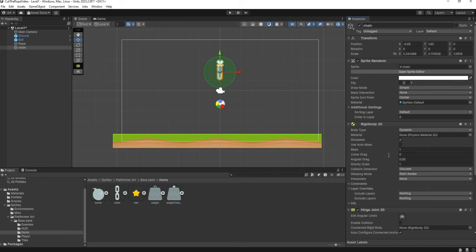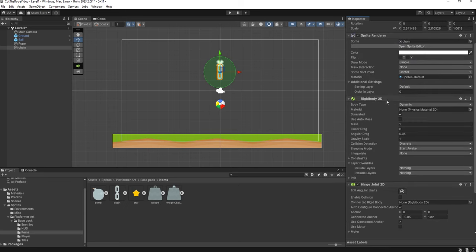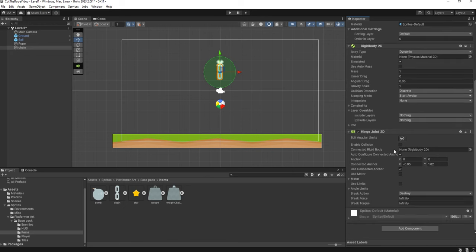So we're going to add two hinge joints to this. As you can see, it also adds a rigid body 2D, and we are going to work it as dynamic and without physics material. So this adds this hinge joint right here. We can see there is this blue spot right here. We're going to move it a little bit up.